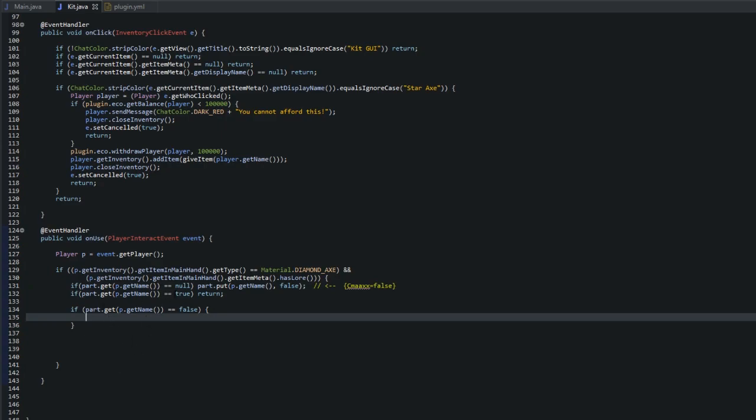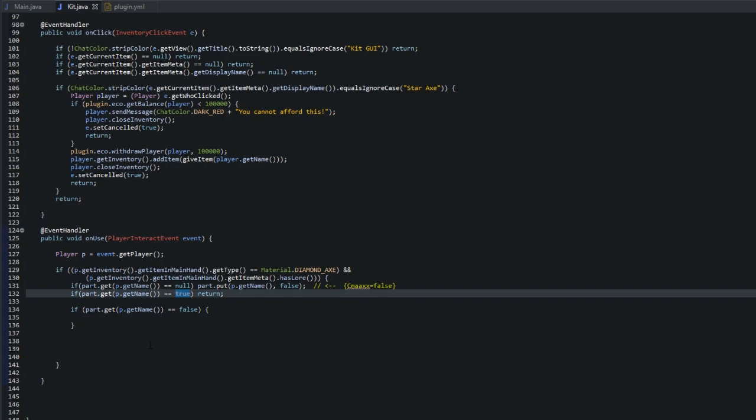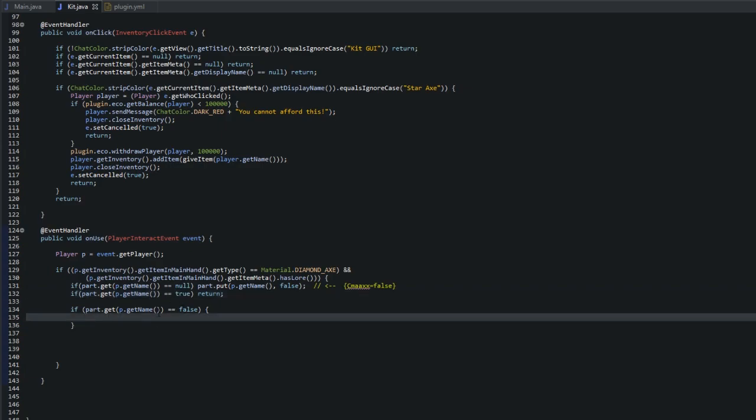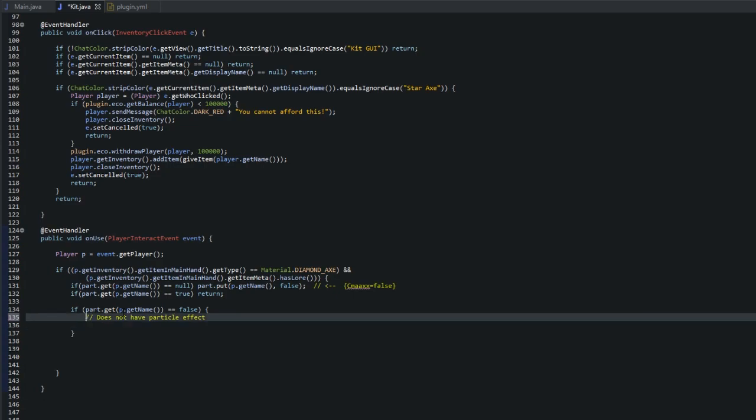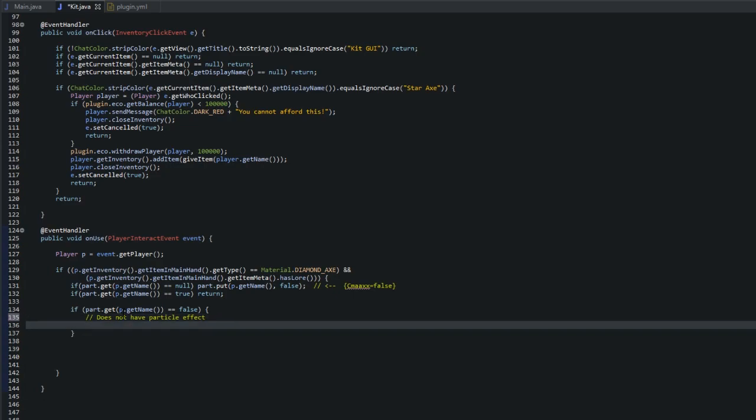If it's equal to true, that means they already have the particle effect, and we're not going to give them another one because they already have it. So if it's equal to false, that means they do not have a particle effect. So I'll put that in a comment. Does not have effect.